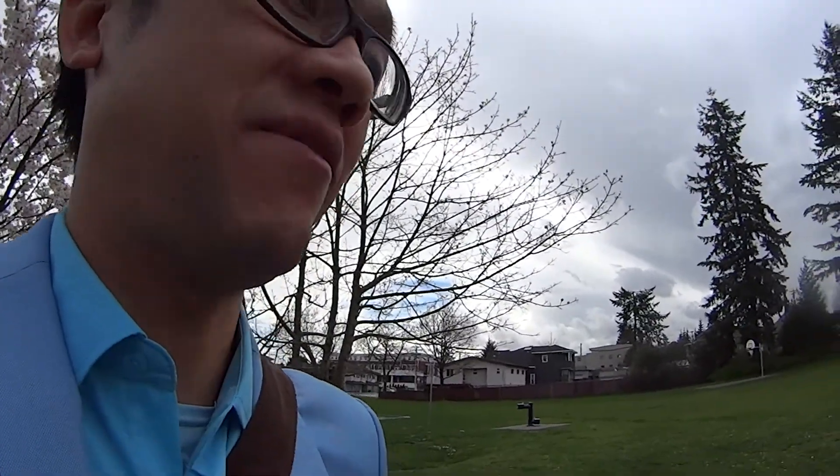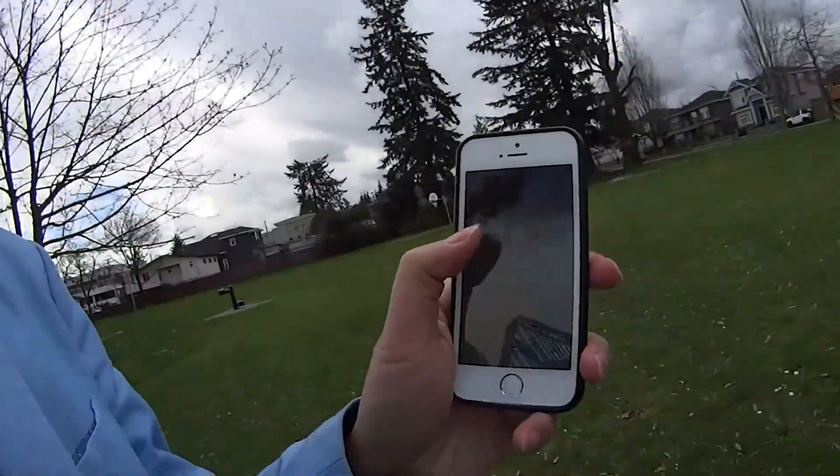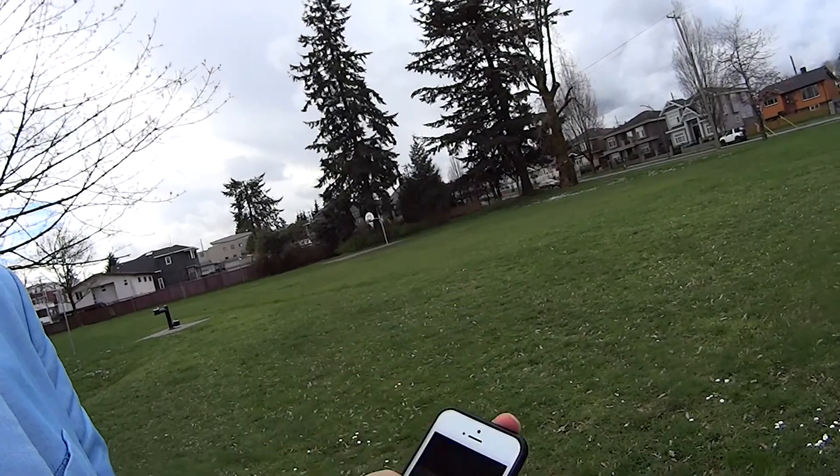Calm down. In this test, it kind of failed. It cannot recognize me and is drifting too high. This is test number two for operating without the cell phone. Let me shut off the Wi-Fi. Going to my home screen — battery level is still okay, around 30%. Turning off the Wi-Fi. There you go. And launching the hover camera.